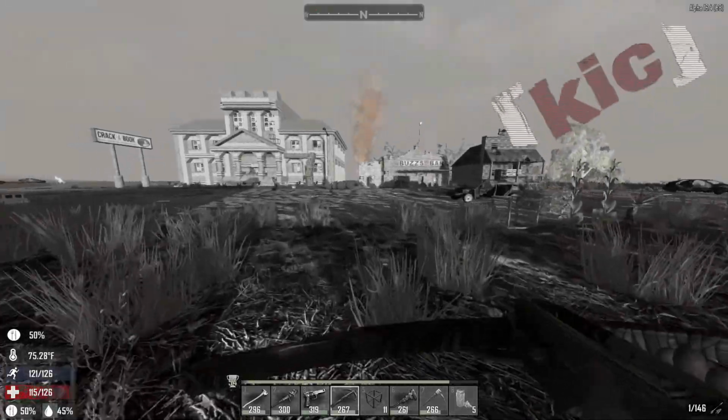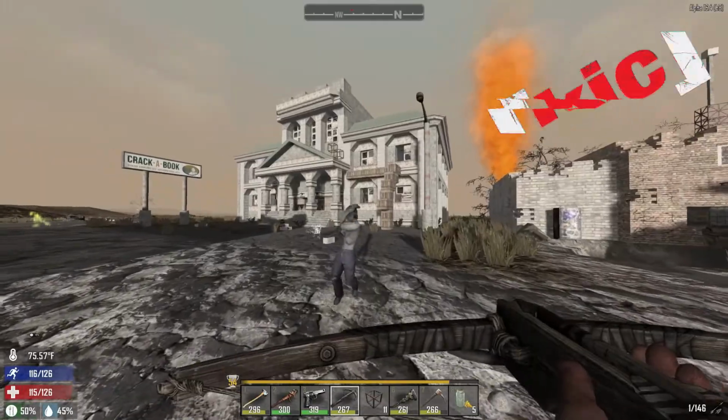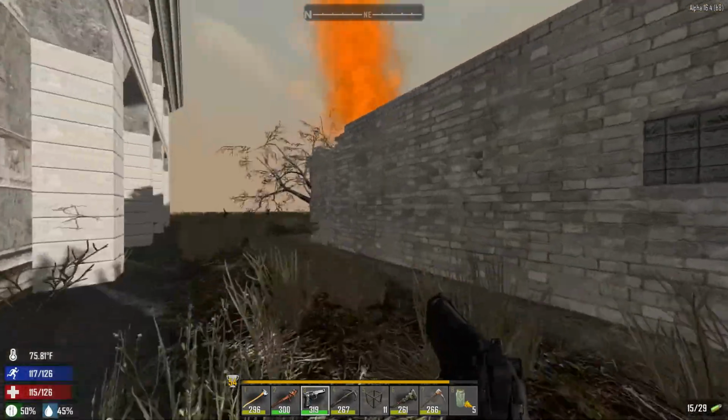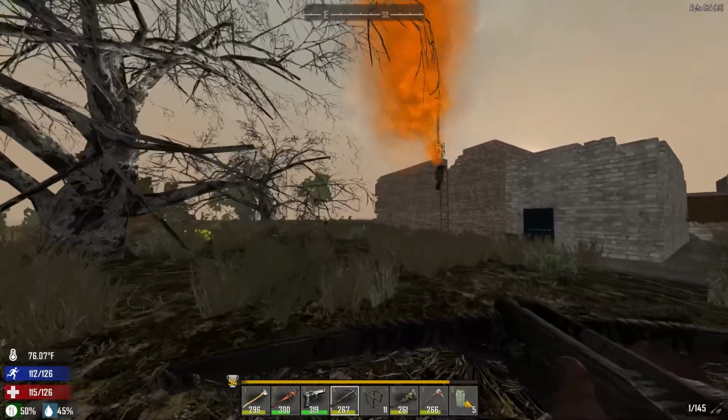Hey, I'm KIC, and that is not a supply crate over there. Do you know how I know that? All I have to do is look at the compass and, well, ignore that I shot right over that guy's head. And you know, that is not a supply crate. That is something else going on. In fact, that's a zombie over there.